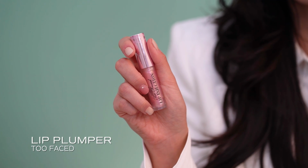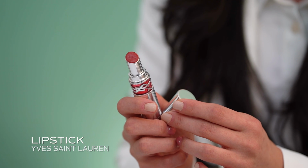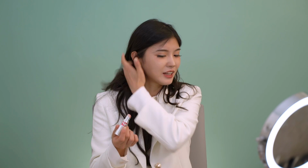I like to put on a lip plumper. I also don't like to do full red lips. I got this from Miss Universe Korea 2019. She's very beautiful. Every time I see her, I'm like, oh my god, I cannot believe that she's a person. I put the lipstick on the inside of my lips only. Make sure you don't get any lipstick on your teeth. You don't want that on your date.